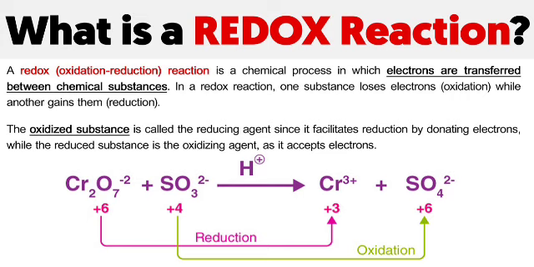And the sum of oxidation numbers for a neutral compound is 0. A neutral compound is a compound that does not have a charge. So we can say SO2. There is no minus, there is no plus, it's just SO2. That's a neutral compound. The sum of oxidation numbers of such a compound is equal to 0.